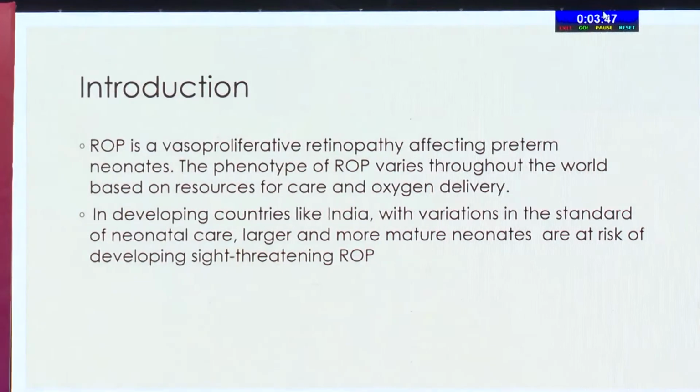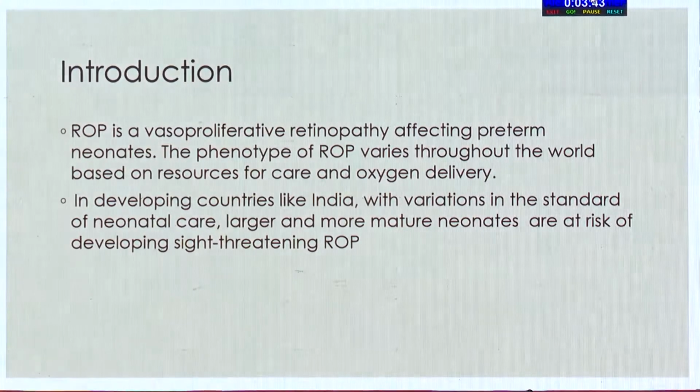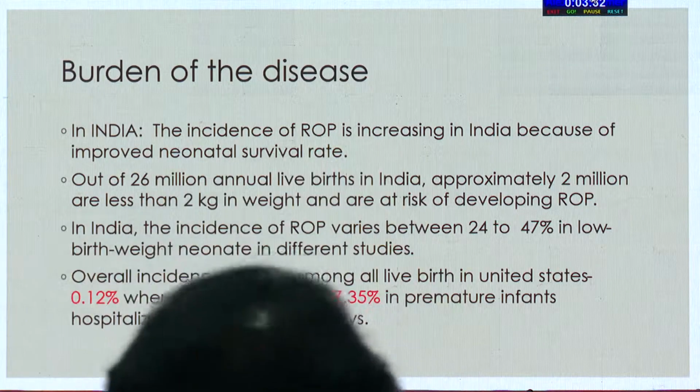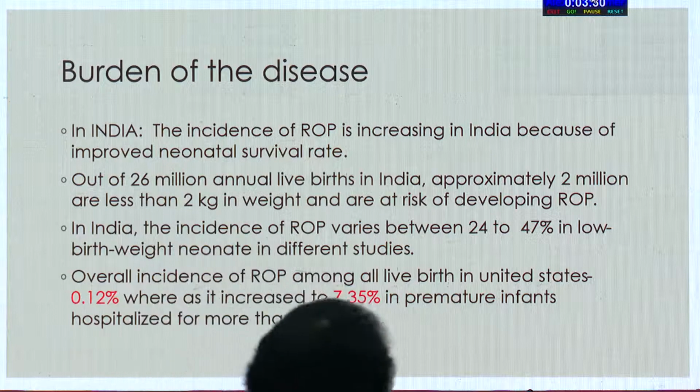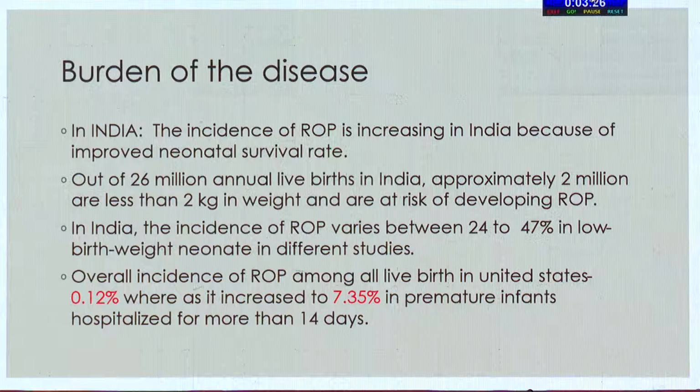I'm going to talk about why ROP screening for residents is a must. As we all know, ROP is a vaso-proliferative retinopathy affecting preterm neonates, and in developing countries like India, with variations in the standard of neonatal care, larger and more mature neonates are now at risk of developing sight-threatening ROP. In India, the incidence of ROP is increasing because of improved neonatal survival rate, and it now varies between 24 to 47% in low birth weight neonates in different studies.